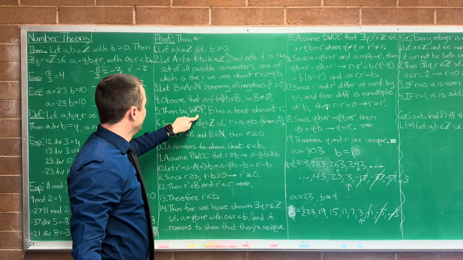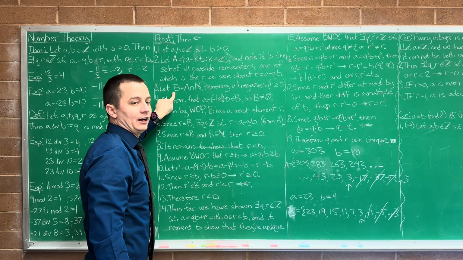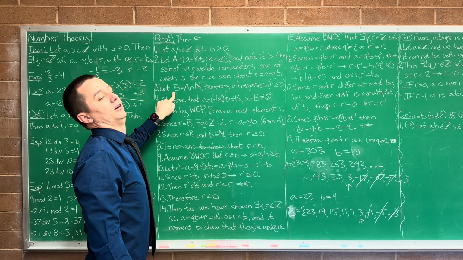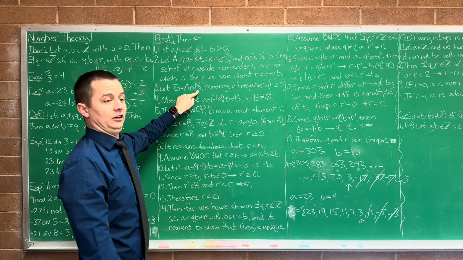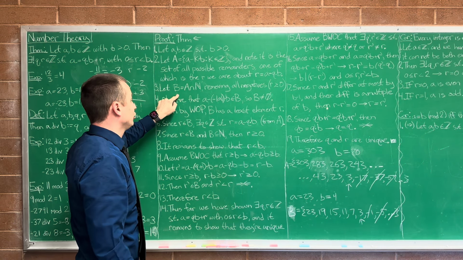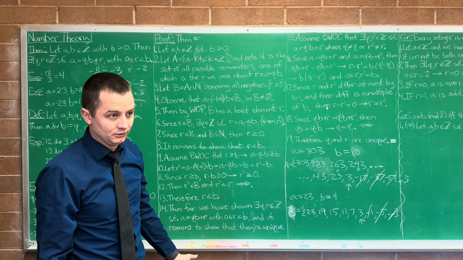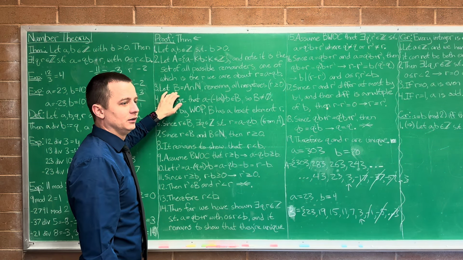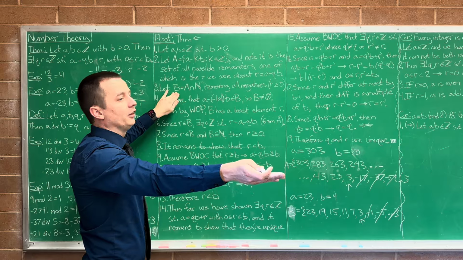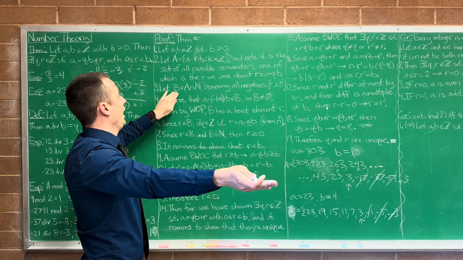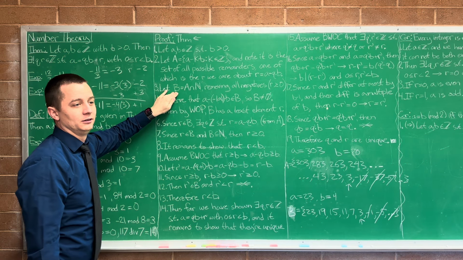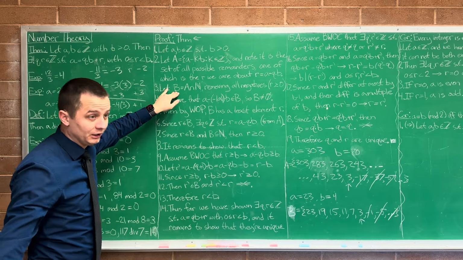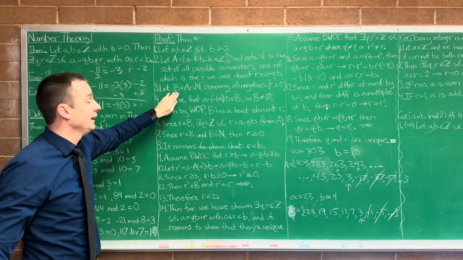Right. Now, is B a subset of the natural numbers? Yes. How do you know? Because we intersected it with the natural numbers. So everything that shows up in B had to be a natural number. So it's a subset of the natural numbers. So does B have a least element? We don't quite know that yet. How do we know B has a least element? We have to prove something's in there. We have to prove it's not empty. If we can show it's not empty, then it has a least element.